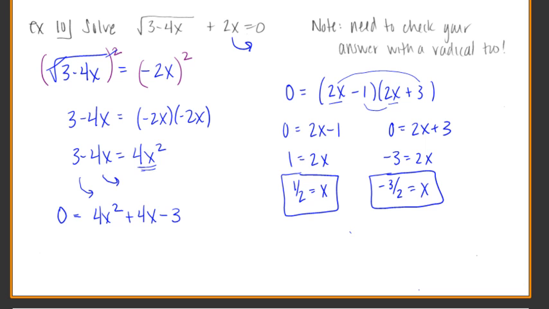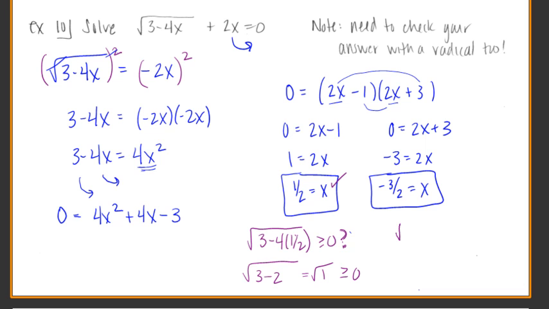All right, and just like we did in 1.6 and 1.7, anytime you're working with a radical, you always need to check your answer. So let's tentatively just throw it underneath that square root sign. Let's make sure it comes out positive. So 3 minus 4 times 1/2. Is that going to be positive? Is this greater than 0? Okay, it could be greater than or equal to. It just definitely can't be negative. Well, what's 1/2 of 4? Well, 1/2 of 4 is 2. So the square root of 3 minus 2 is the square root of 1, which is definitely greater than or equal to 0. So that one checks off.